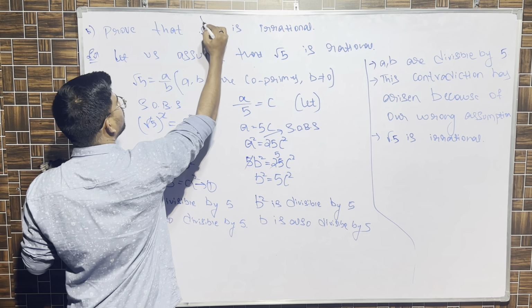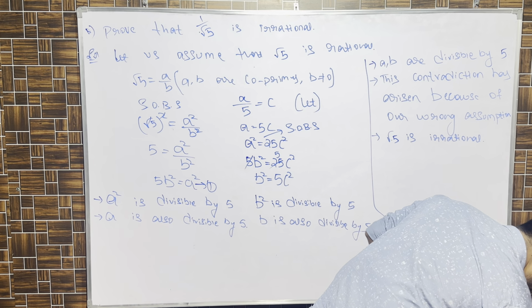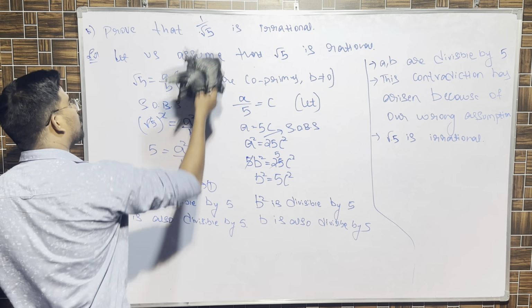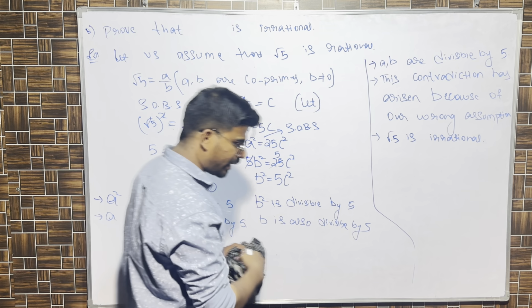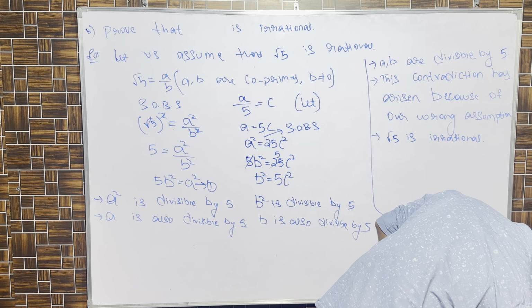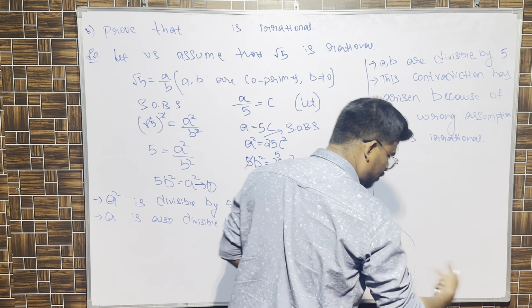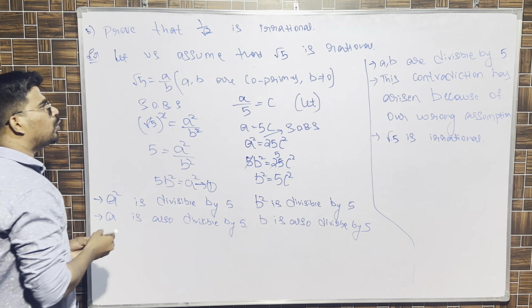Next, last question from this type of question. 1 by root 5. 1 by root 5 we have to prove as irrational. 1 by root 5 नहीं, sorry, 1 by root 2 है. 1 by root 5 भी आ सकता, पर हम फॉलो करेंगे टेक्स्ट बुक, और टेक्स्ट बुक कहता है हमको सॉल्व करना पड़ेगा 1.4 में फर्स्ट क्वेश्चन में फर्स्ट बिट जो कि है 1 बाई रूट 2. Prove that 1 by root 2 is irrational.